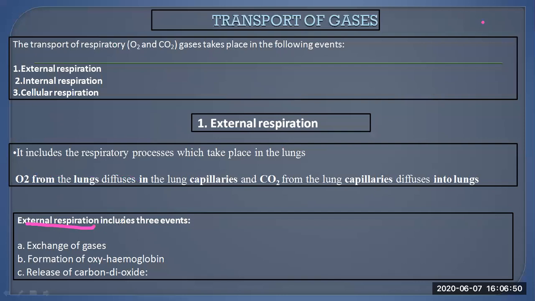So here external respiration includes three events. First is the exchange of gases, second is the formation of oxyhemoglobin, and third is the release of CO2. It means they involve three steps. So these three steps are involved. Now we will see the first step, that is the exchange of gases.